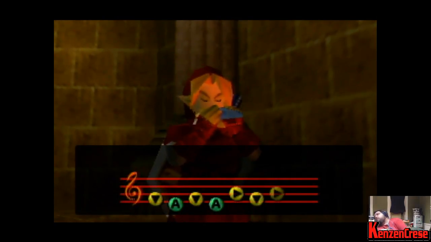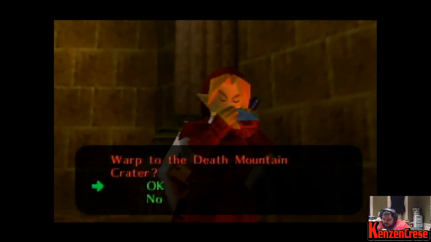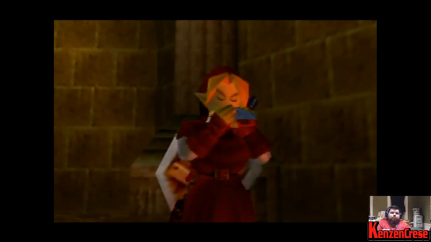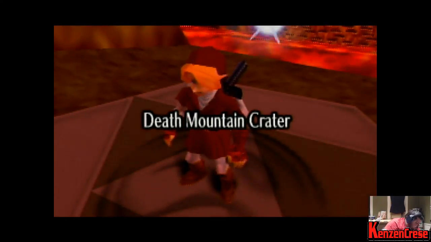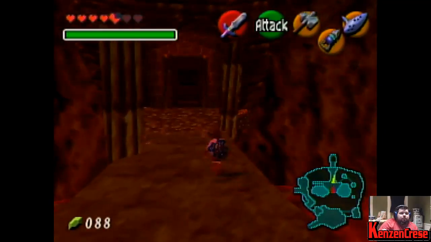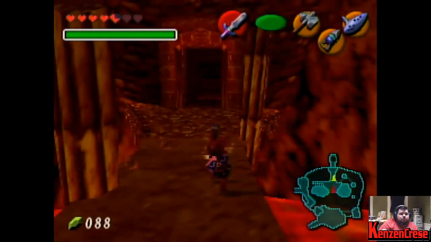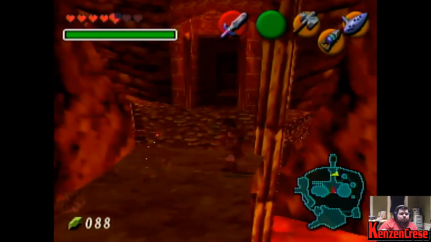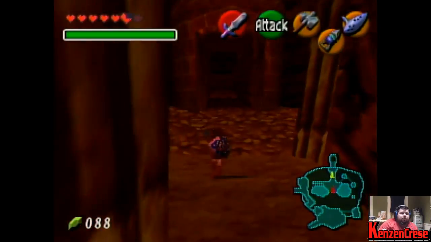Gotta teleport all the way back out again. Oh my god. Alright. Yeah, there is a key inside that room, like I thought there would be. Yes. Oh, wait, I need another one. Give me another one. Dang it. That's okay, though.